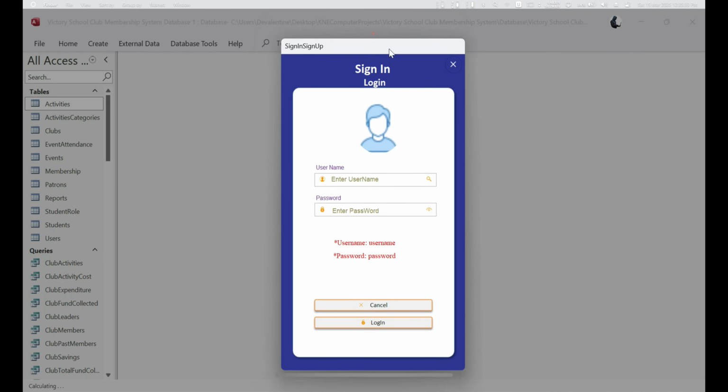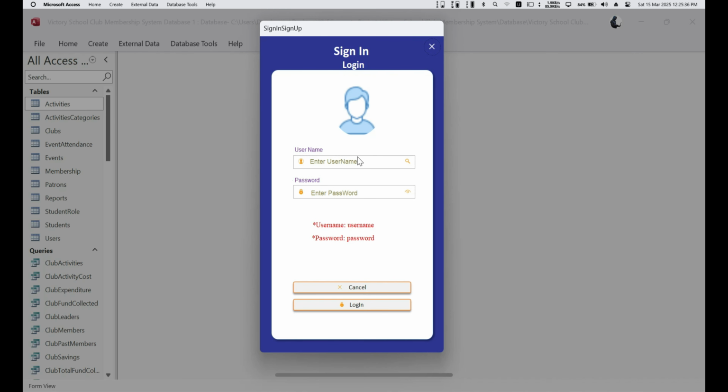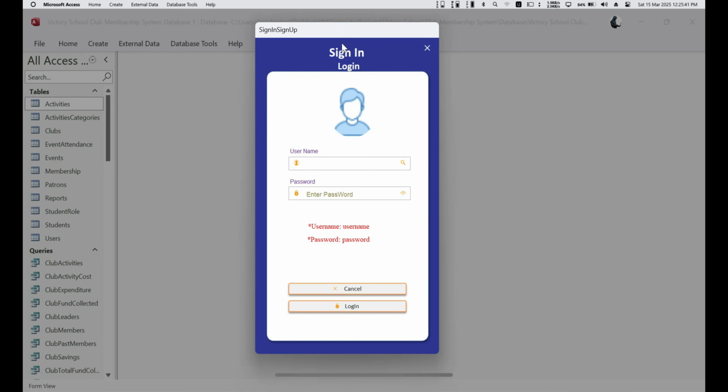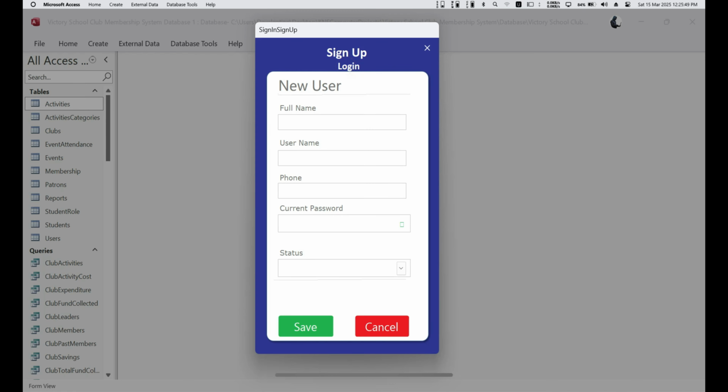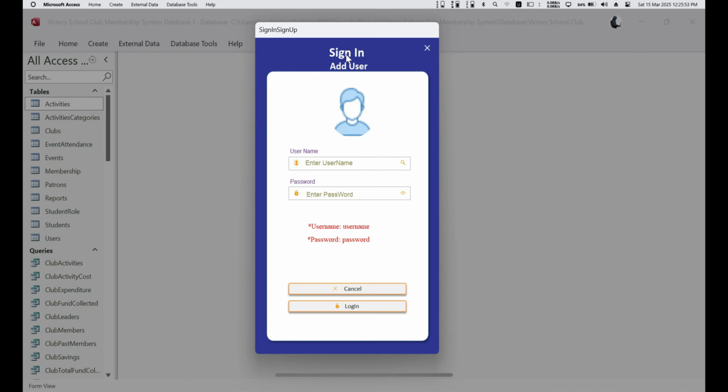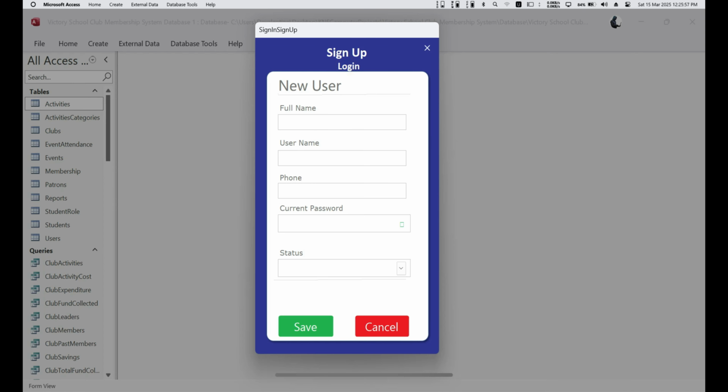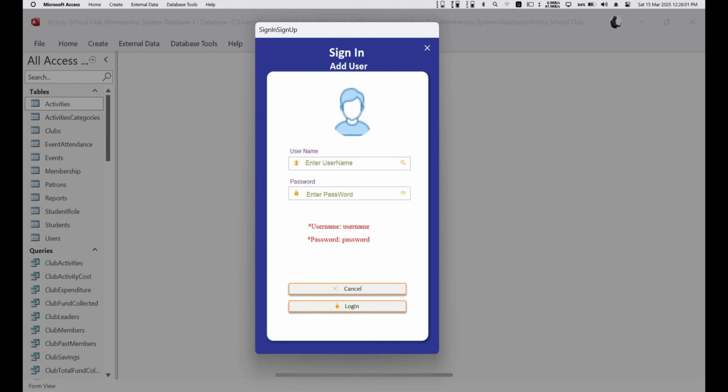So we have this beautiful login form here. It's a mobile-like login form and it's just created using MS Access. There is no complexity here. It's a very, very simple system. If you want to create your own user, you can just click on this login label and it will take you to the login form. You can click it again and yeah, now you can see it's add user. Now you can click to add a new user. So if you type your details here, it will automatically create a user for you.